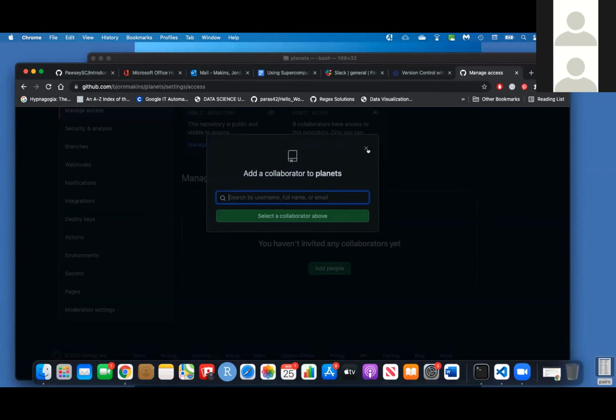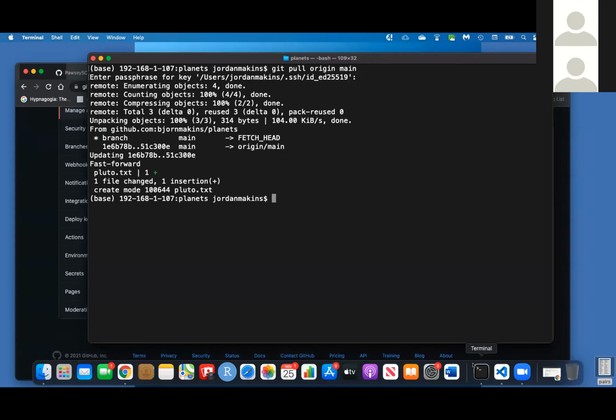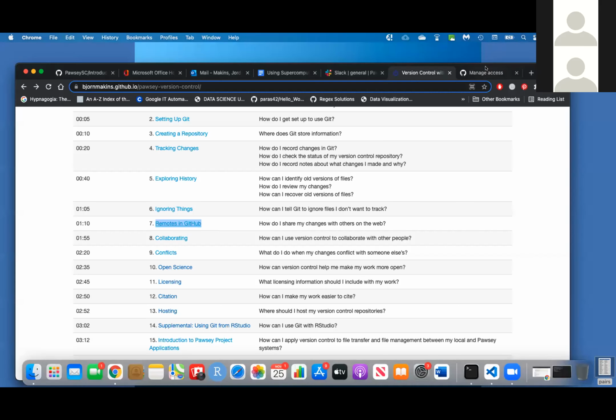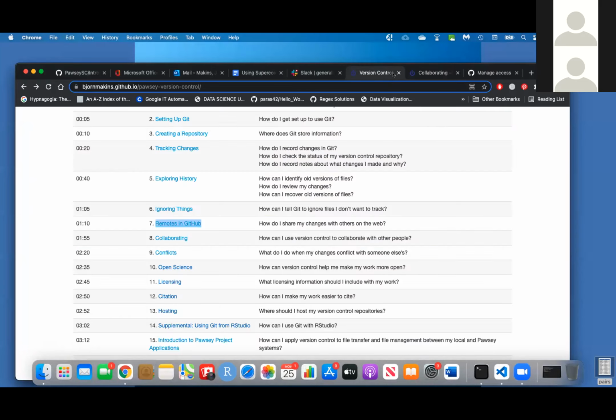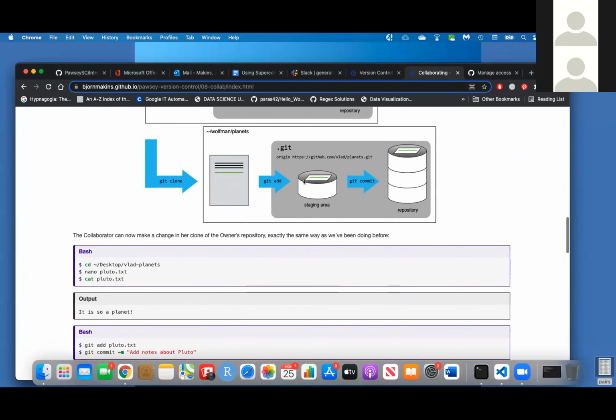I'm wondering if that could be it. Yeah, so I got the invite and I followed along. Yeah, did the add notes about Pluto. I'm going to try jump back.